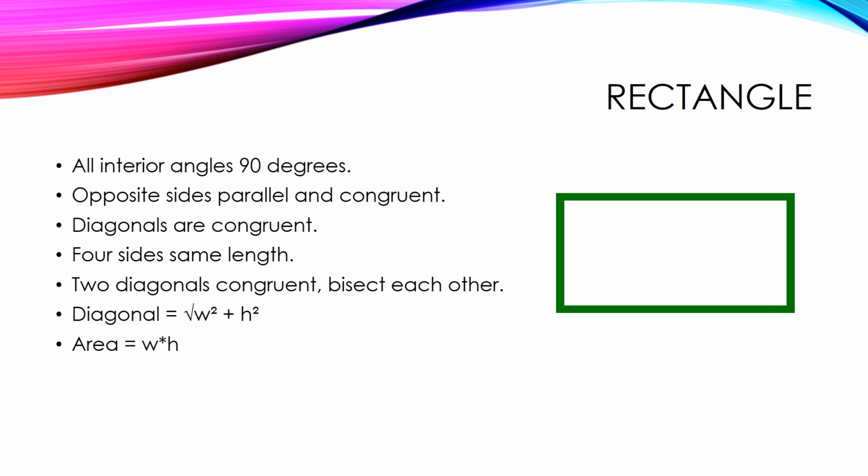So the diagonal is square root of w square plus h square, where W is the width of the rectangle, H is the height of the rectangle. The area of a rectangle is given by the formula width into height. A rectangle can be thought about in other ways. A square is a special case of a rectangle where all four sides are the same length. Adjust the rectangle to create a square. It is also a special case of a parallelogram, but with extra limitation that the angles are fixed at 90 degrees.